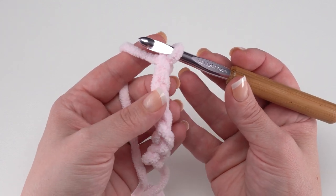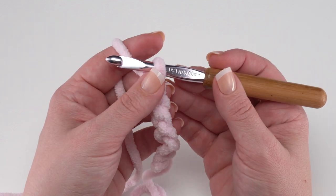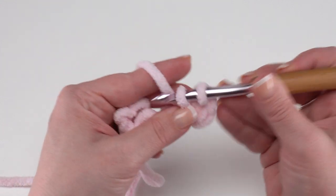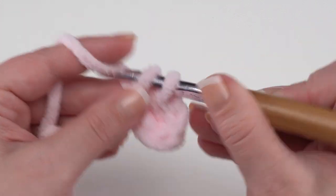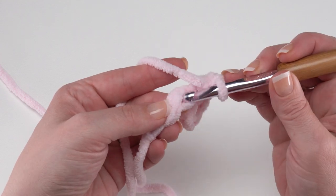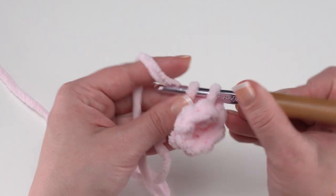We're going to make what is considered a standard crochet corkscrew. We're going to skip the stitch closest to our hook and work three single crochets in each remaining chain till we get to the end — this will cause that twisty look we want for our corkscrew pig's tail. So we skip that first one and work into the bottom of each chain, putting three single crochets in each one. Since we started with a chain of six and skipped the first one, that's a total of fifteen single crochets worked back into that chain.